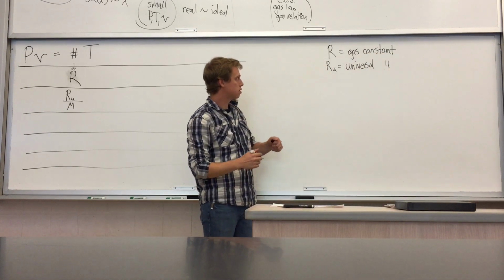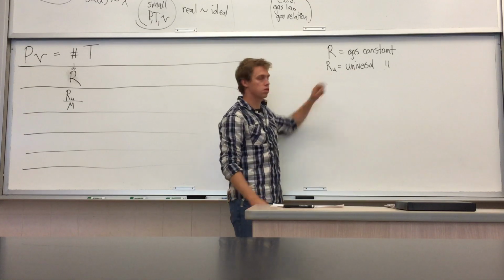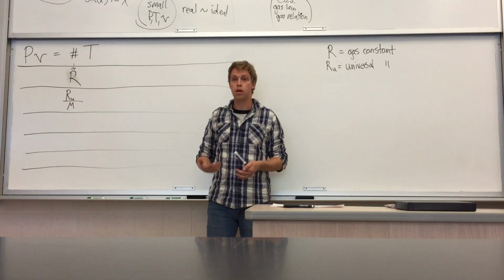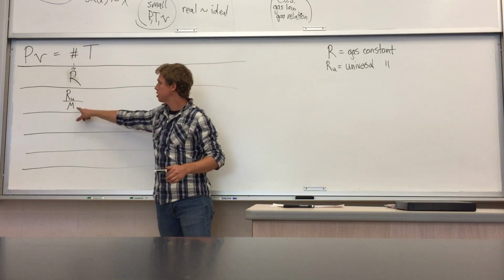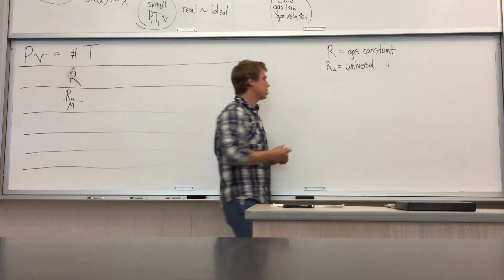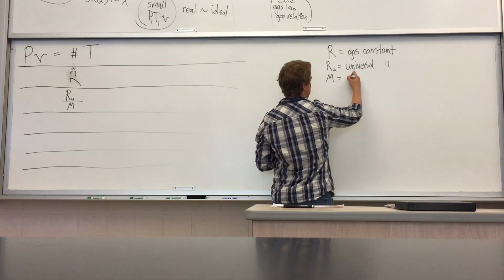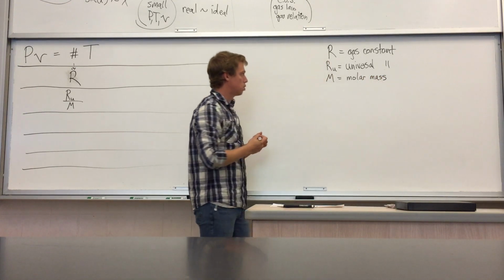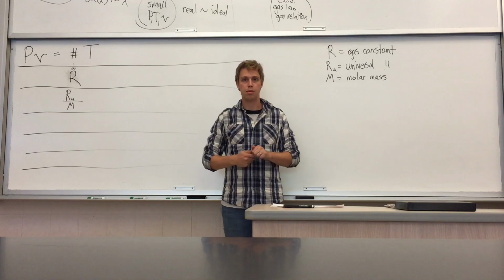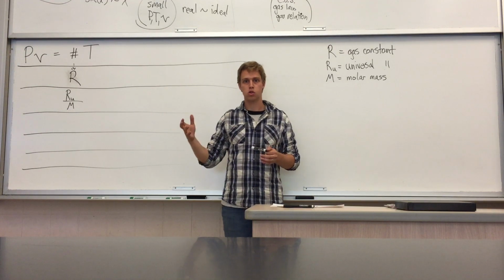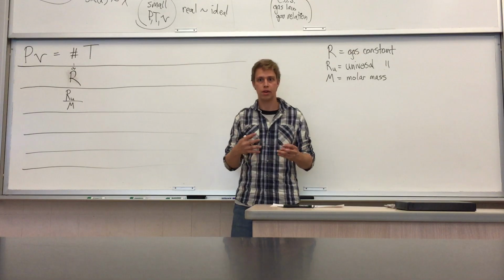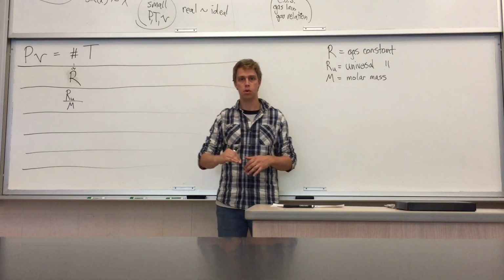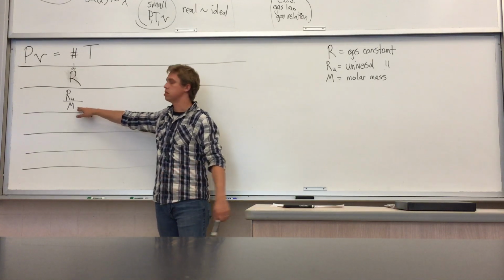Universal gas constant, okay? The U means universal. Now, with the universal gas constant, I can write it as one number. The difference between gases comes from this in the bottom, which is the molar mass. Molar mass, okay? What the molar mass is, you might remember from chemistry, it's the actual mass value in kilograms or whatever, per mole. Mass per mole.